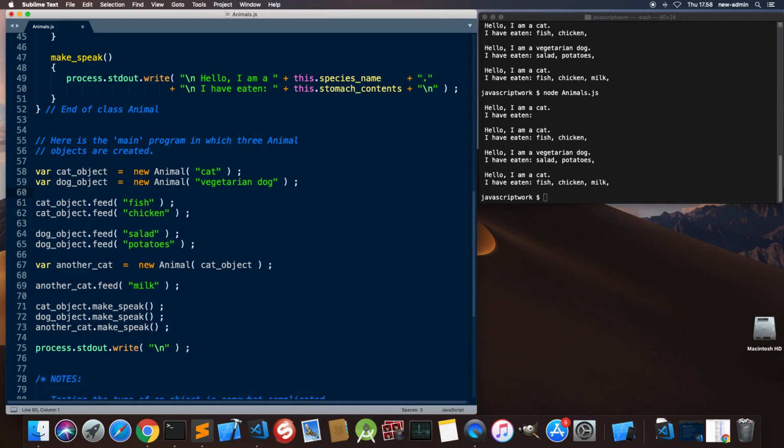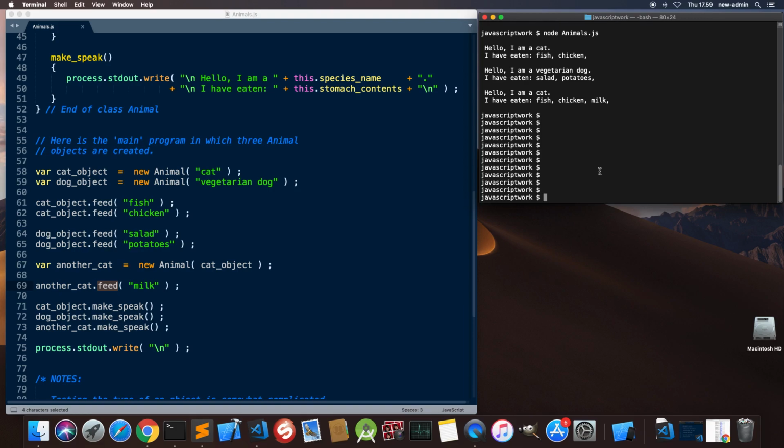So now we have the original version of the program, and so here we feed both the cat object and the dog object with these strings, and then we create another cat so that we give a cat object as a parameter, and then we feed the other cat with the feed method and give it the milk, and then in the end we make all the animal objects speak by calling the make speak method, and this then produces these text lines to the screen.